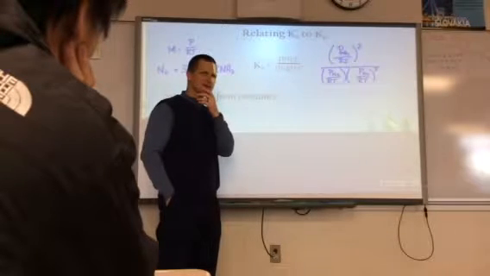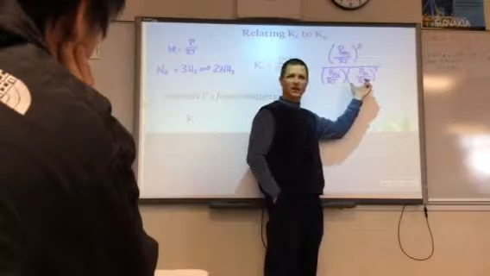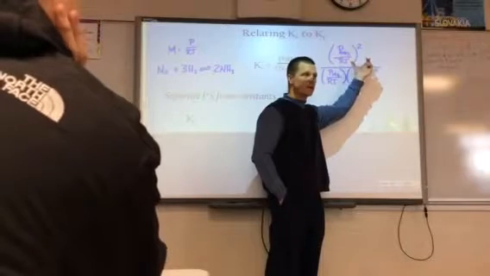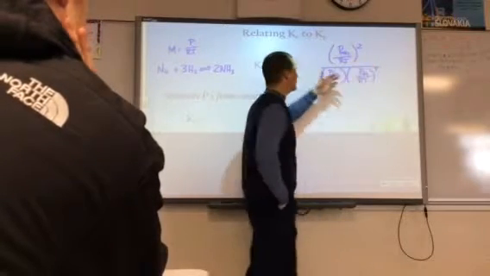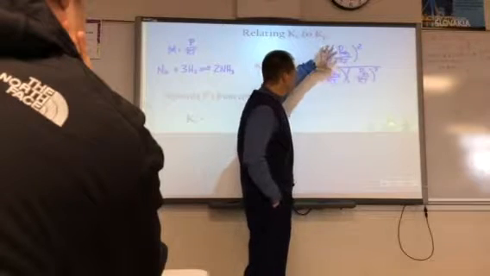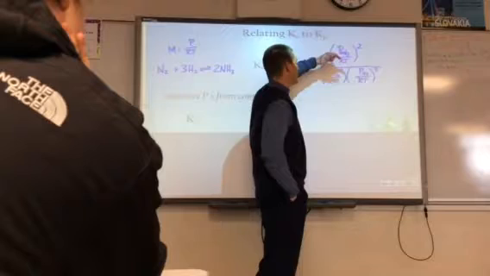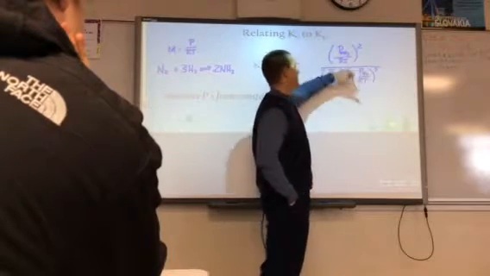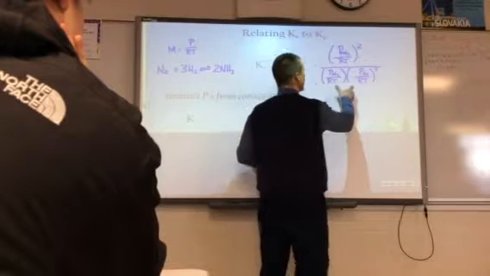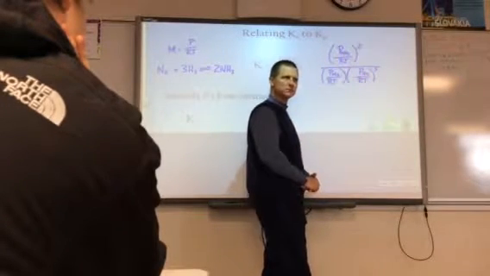What do you do with something that's in the denominator of the denominator? It goes up to the top, doesn't it? Yeah, it does. That's because when you divide fractions, which is what we're doing here, you take the numerator and multiply by the reciprocal of the denominator. The reciprocal means that whatever's in the bottom of the denominator becomes the numerator. So we're going to wind up with RT to the fourth over RT squared for the RT terms.